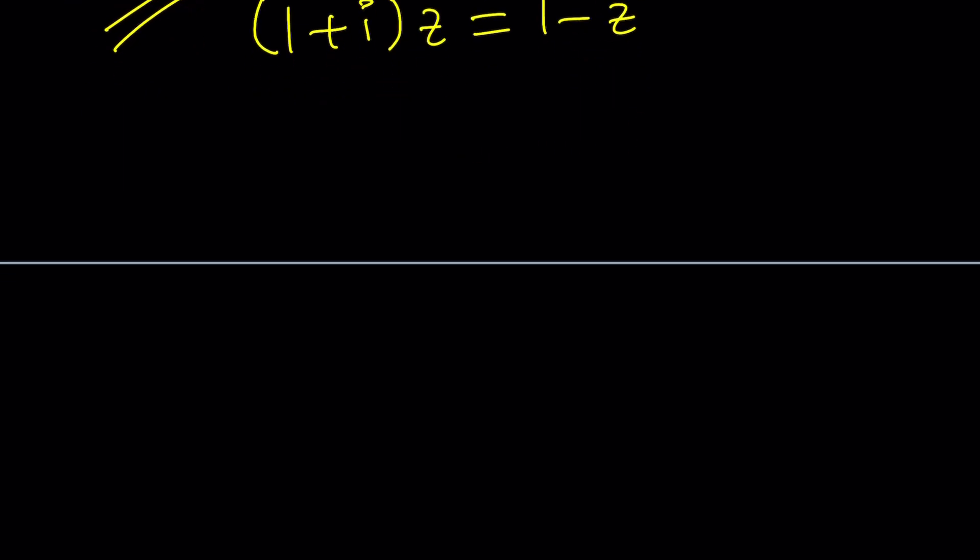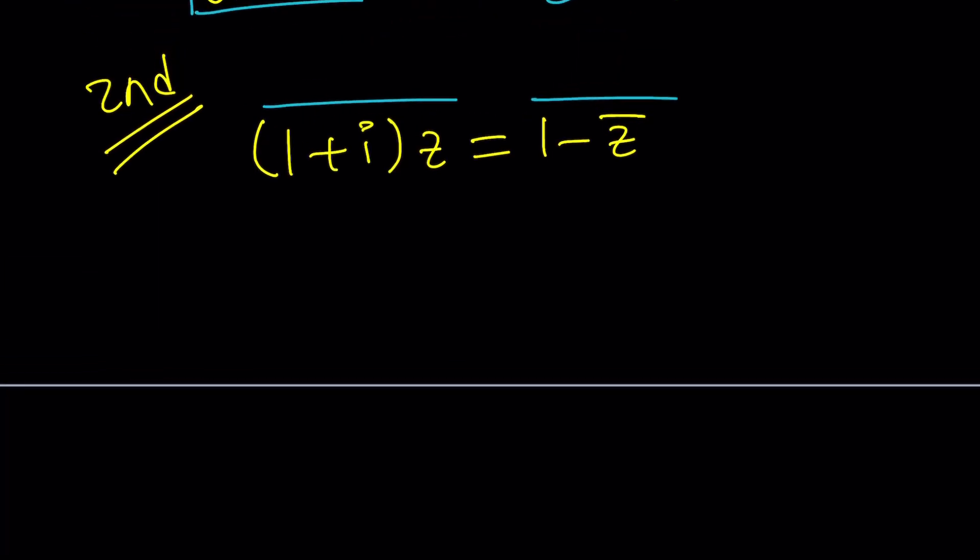Now we're going to go ahead and conjugate both sides. And that'll give us our second equation, which is what we need. Now I'm going to go ahead and conjugate the sum first. That's going to give me one minus I. And you can think about it this way too. What's the conjugate of one plus I? One minus I. What is the conjugate of Z? Z bar. What's the conjugate of one? One, because it's a real number. And minus the Z bar. By the way, addition and subtraction both work will be Z. Great.